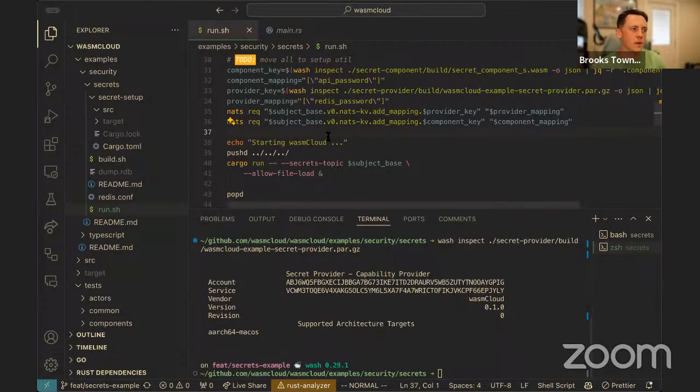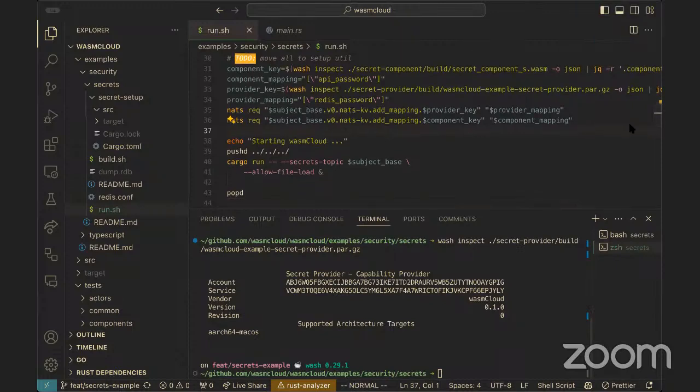Can I add something? I think the confusion comes from the fact that we're talking about secrets being available to components and providers. So your secret provider, Karin, is the same. It's just that a provider might need a secret or a component might need a secret.